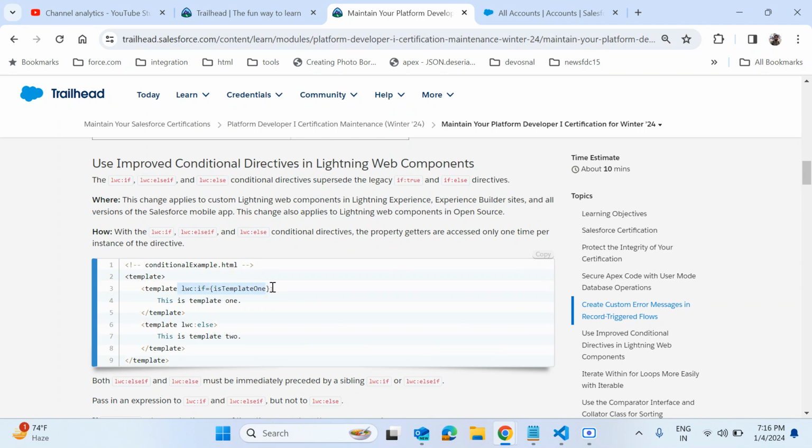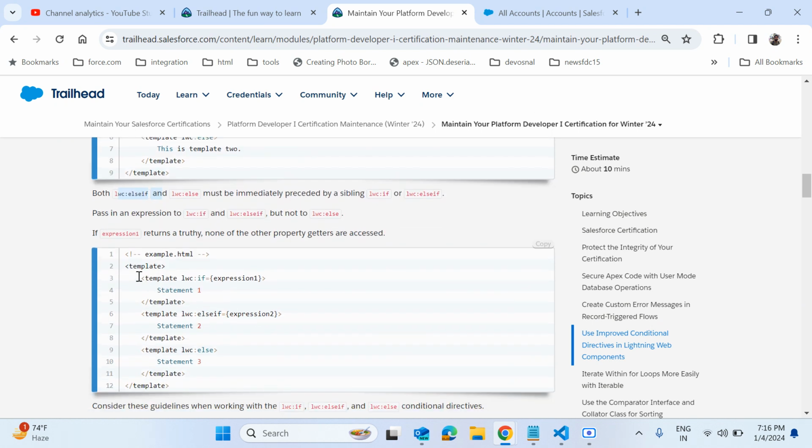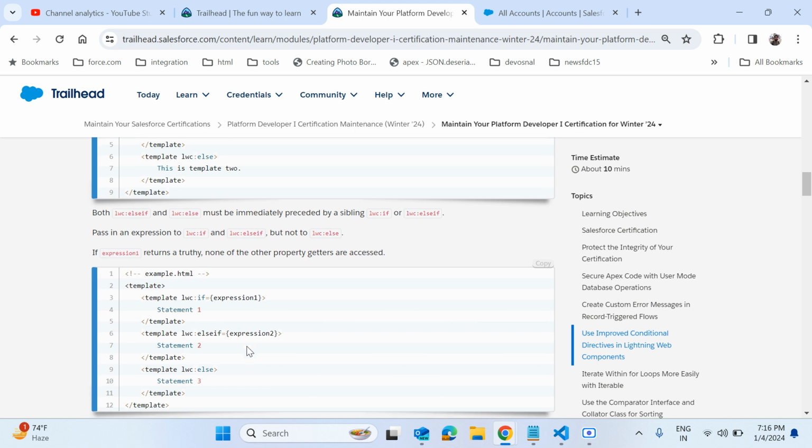And then an LWC component. You can write an if like this, and then immediately else, and if you want, else if also you can use. This is an example for if, else if and else. Earlier it was different: template if:true and template if:false, like that we were using, right?